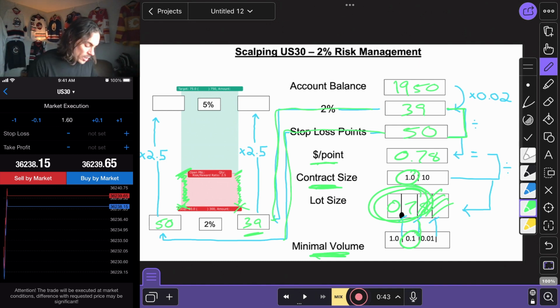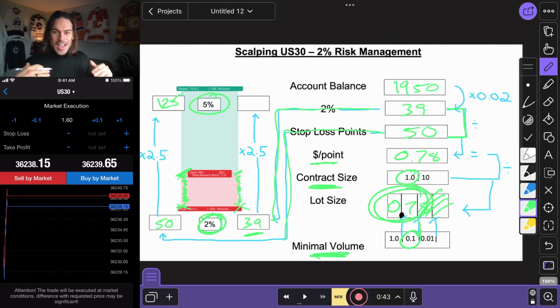The last thing I like to calculate is how many points am I shooting for in the day. So if one of my trades is worth 2%, or if I'm willing to lose 2%, basically what I'm shooting for the day or for the trade is a 5% gain. So I want to know what 5% looks like in both points and also in dollars. So from 2% to get to 5%, that's multiplying by 2.5. So if I go 50 times 2.5, I'm going to have 125. I have done these calculations before. I know that's what it is.